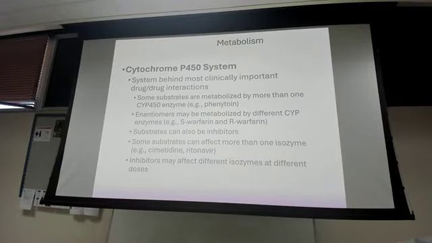Now, when we're looking at this, just make sure you understand that interactions are what we're trying to remember. So it's a source of a lot of interactions. That's all this is saying, the same things we already talked about. I just want you to remember lots of interactions. Your substrate could also be an inhibitor. My drug could also inhibit that sip. It's not necessarily that the sip always has to be the thing that inhibits or induces the drug. The drug can also do those things to the sip.